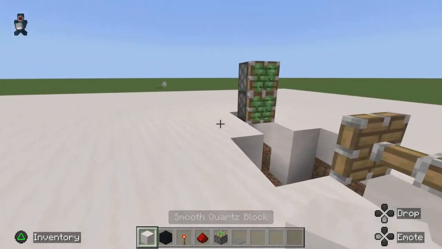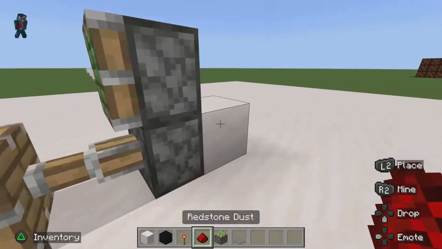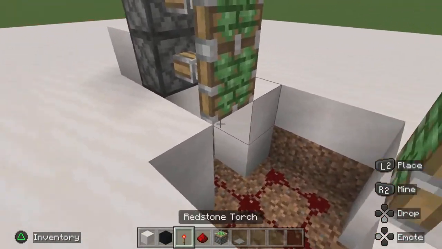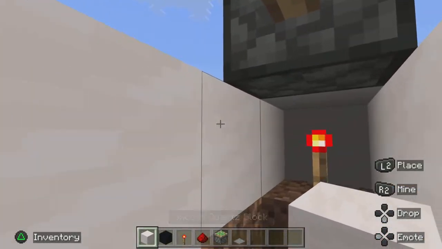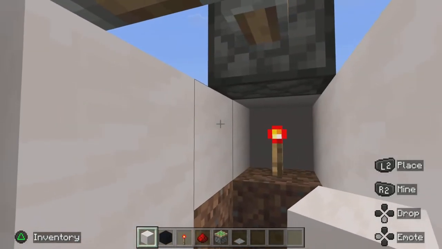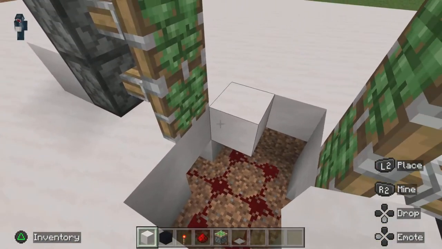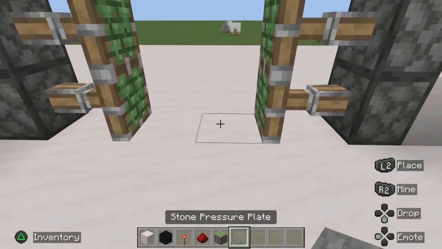Then place a block on the bottom sticky piston on both sides, then redstone dust on top of those. So similar to that. Then after you've done that, you want to go underneath and block all of the underground redstone up so you can't see it anymore, so this looks like a floor. You should still be able to see the pistons, but you can't see the underground stuff.